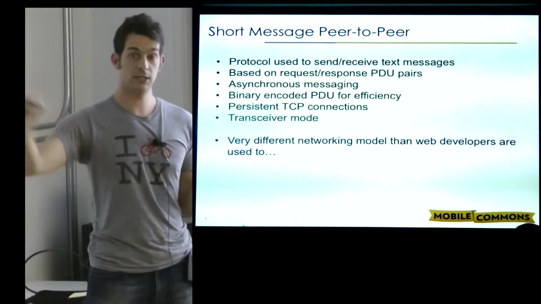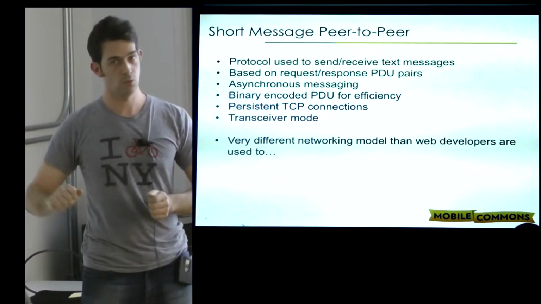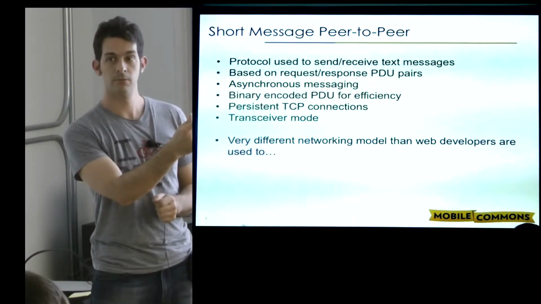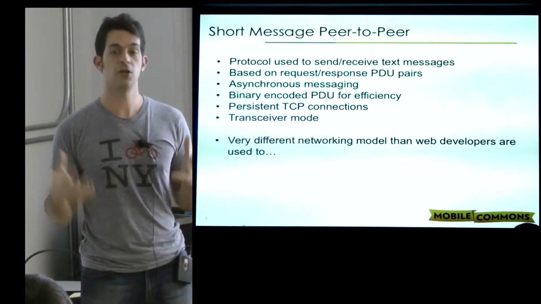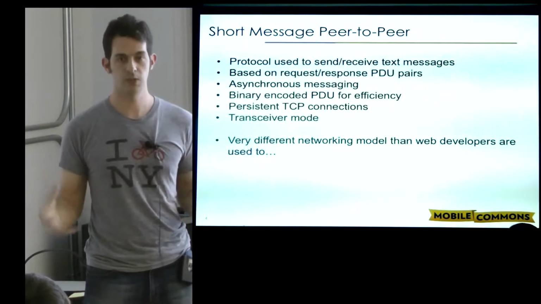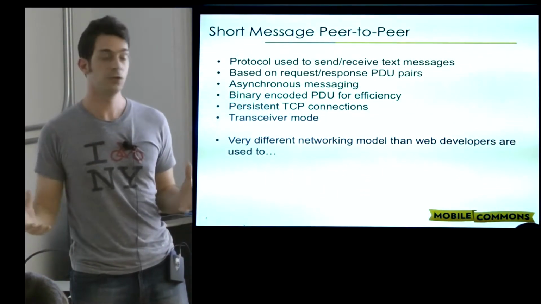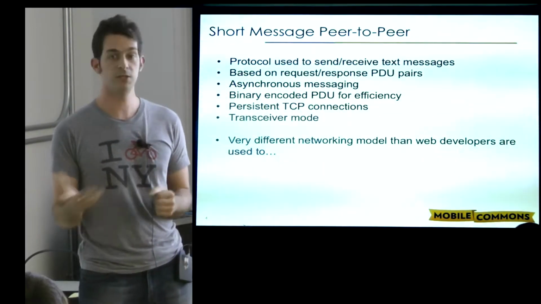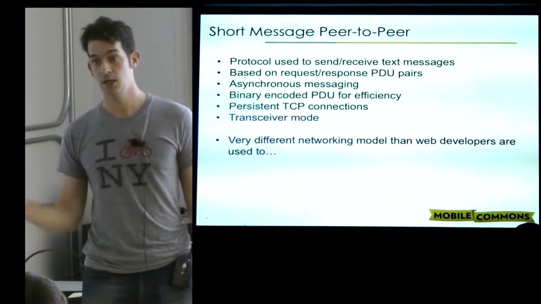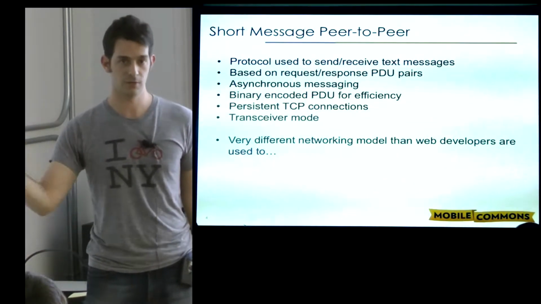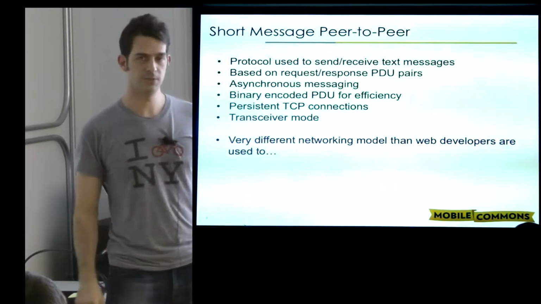And there's a persistent connection between those two, between the client and the server. And one will send a packet up and just waits for an asynchronous response. So if you imagine this is an evented architecture, something like Event Machine or Twisted, if you can use open source languages, it's that kind of model. So you send messages, wait for responses, and it runs as a transceiver. Because if you imagine you're sending text messages and getting text messages back, that goes in both directions, as I mentioned. Transceivers: transmitter and receiver, goes both ways.